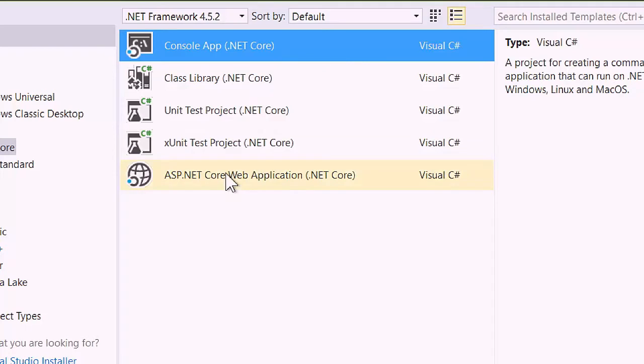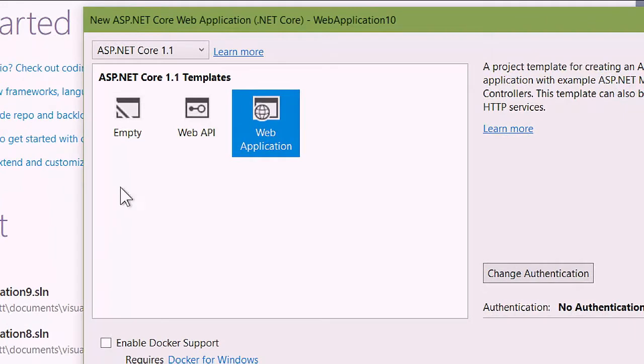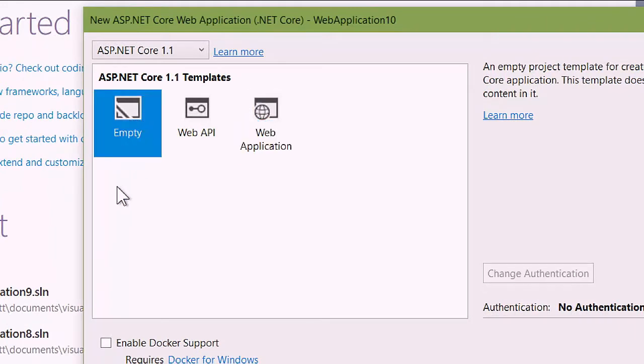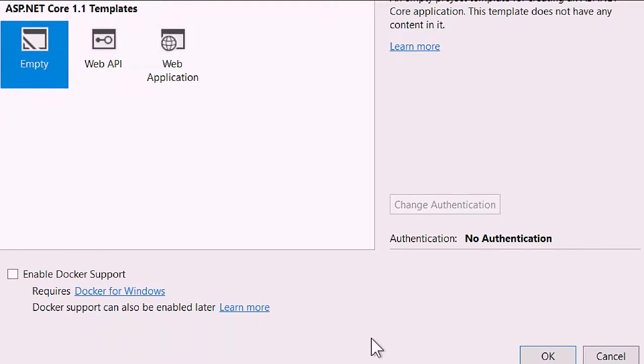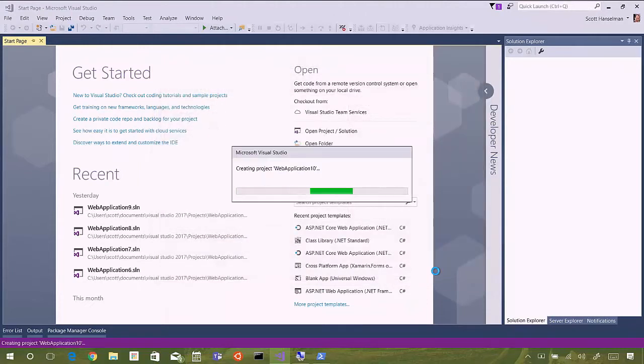All right. We're going to click ASP.NET Core Application. Oh, and then you have different options as well, and we're going to click Empty. Well, remember when we did dotnet new at the command line and brought up empty, here is empty again, right? So what they're hoping to do is have parity. Everything you can do at the command line, you could do in Visual Studio and everywhere in between. So that's kind of the goal. So this is the same as what we saw in dotnet new. Yep. Okay. Do you want to do empty, you said? Yes, let's do empty. All right, so let's keep it basic for a while. Okay, and I'm going to hit OK. And it goes and says creating project.